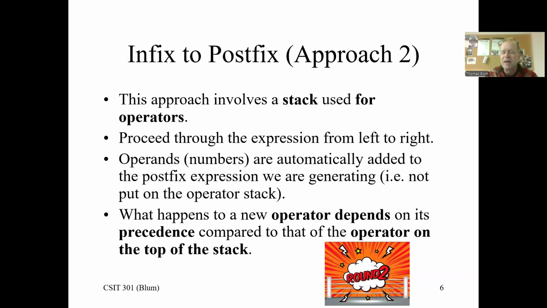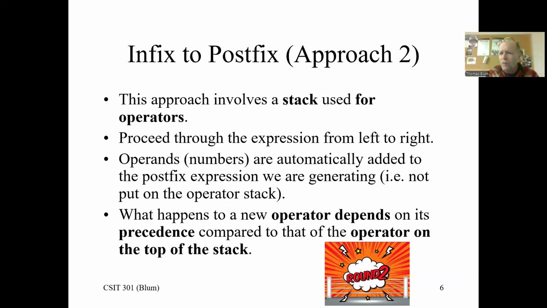It's the operators, because of the precedence and all that, that we have to work harder with. They are the more difficult part, and that's where the stack comes in. We're going to have a stack that we use to handle our operations.